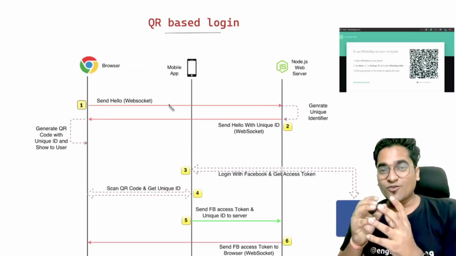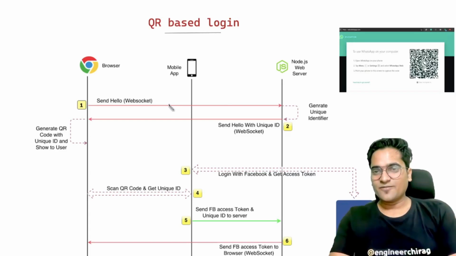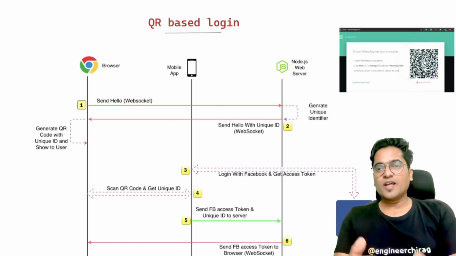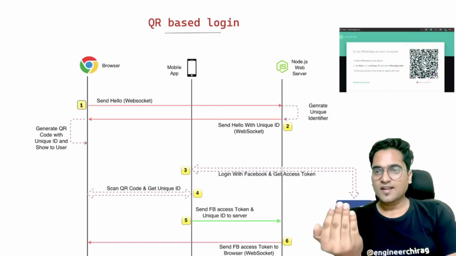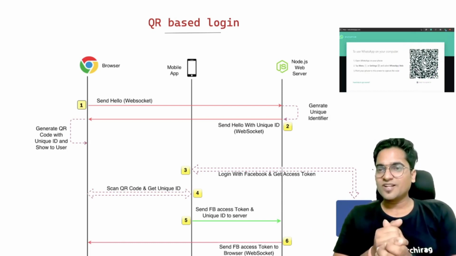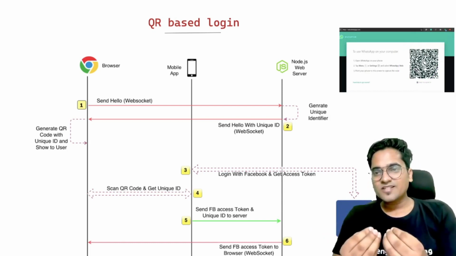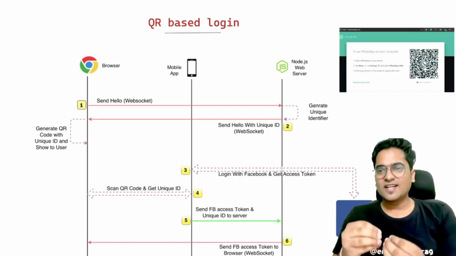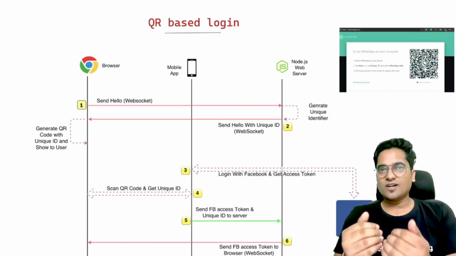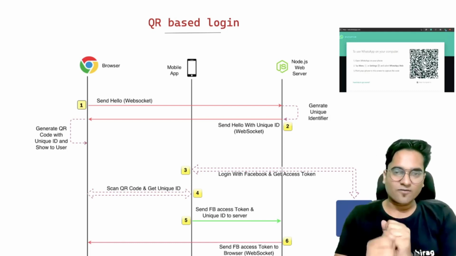When we talk about QR based login, we are able to see in the browser, when we hit web.whatsapp.com, we see this QR code, we open our mobile and scan, and we are able to see, oh cool, we are able to log in to WhatsApp without doing anything. How is this QR based login working behind the scenes? Not just for WhatsApp, any QR based login that you see works in the same fashion. So let's try to understand what happens.